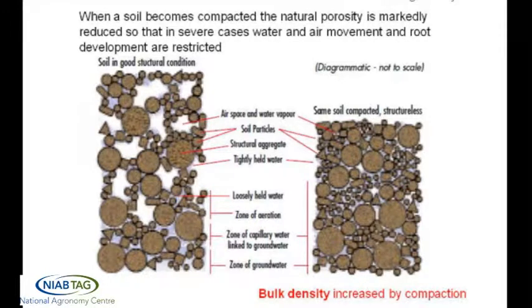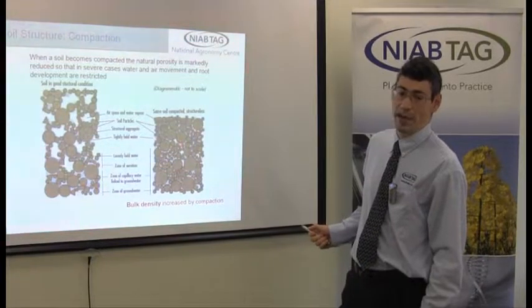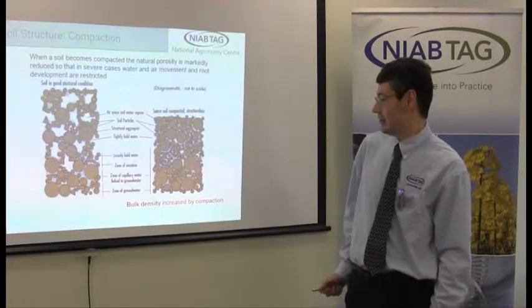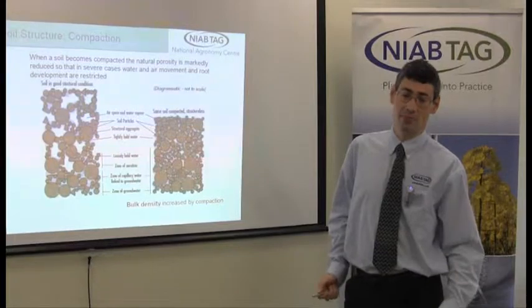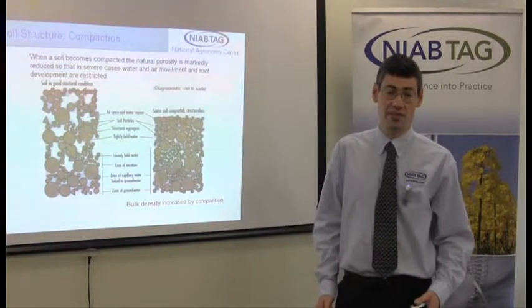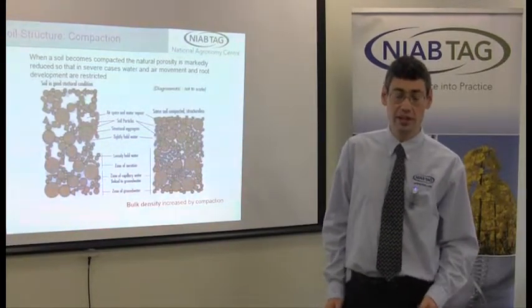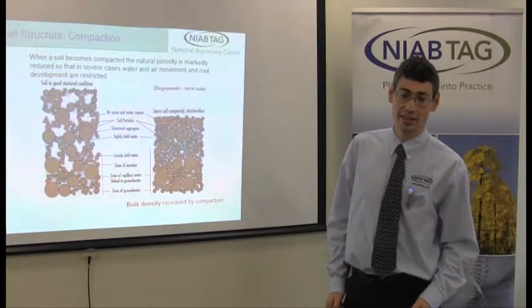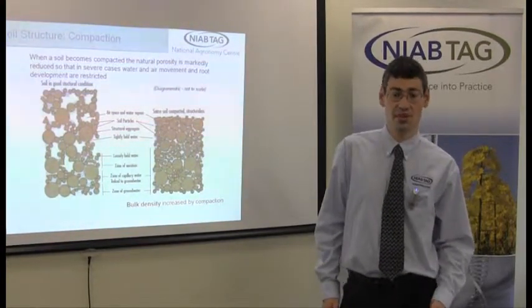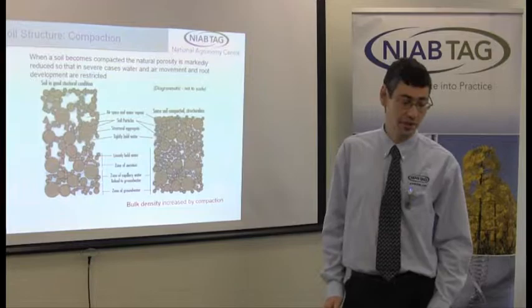When the soil becomes compacted, whether that's through tillage operations or traffic operations across the field, we effectively condense those particles together, close the pore spaces between, and effectively restrict the flow of air and water through the profile. We also see increased bulk density, so effectively the soil will become stronger and will be harder to cultivate and require greater draft requirements and therefore higher fuel consumption.